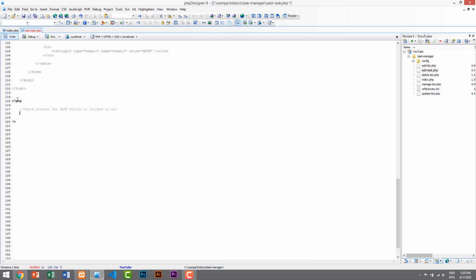So if, and the values are passed using the post method, post and submit. So the name of the button is submit, value is save but name is submit, then let's check it with echo button clicked.